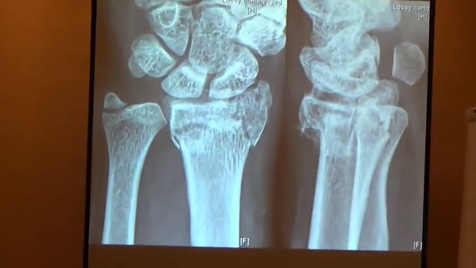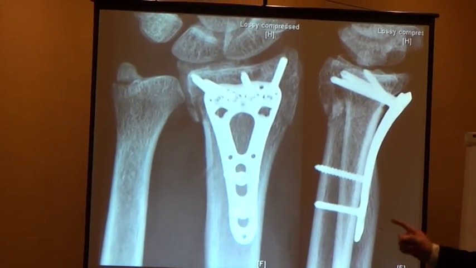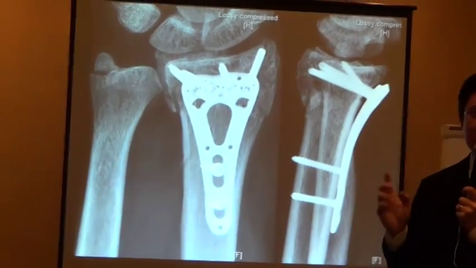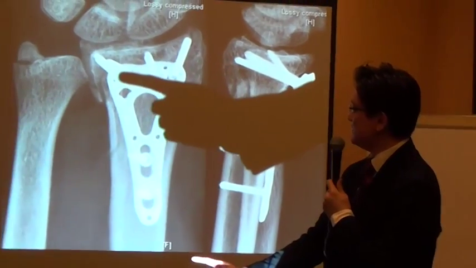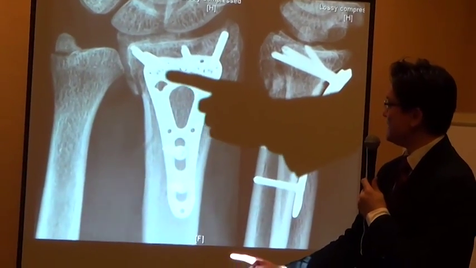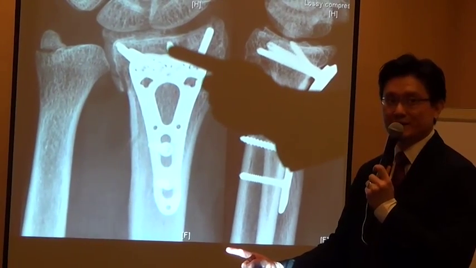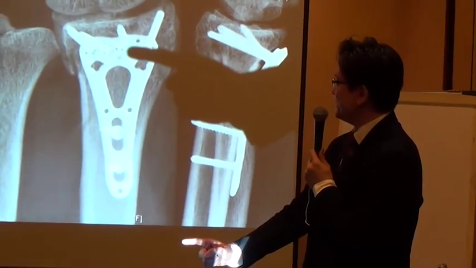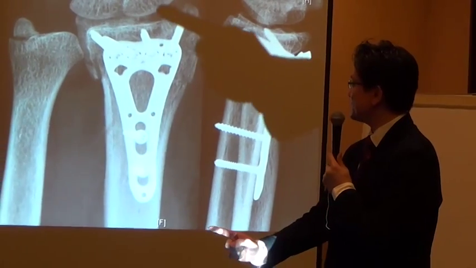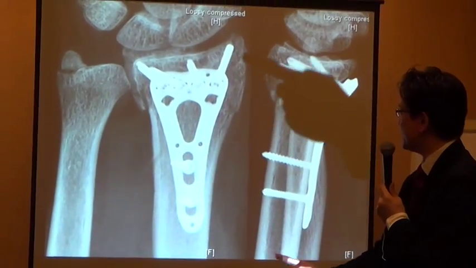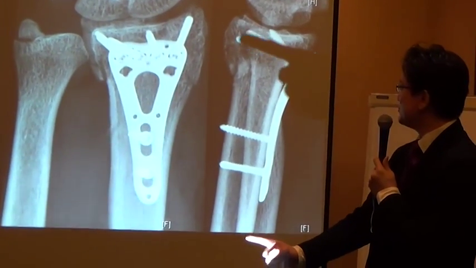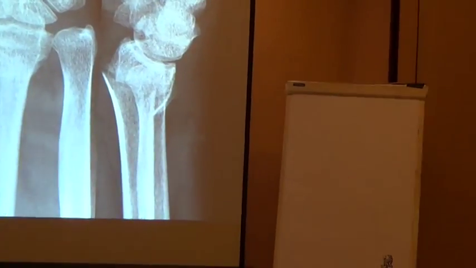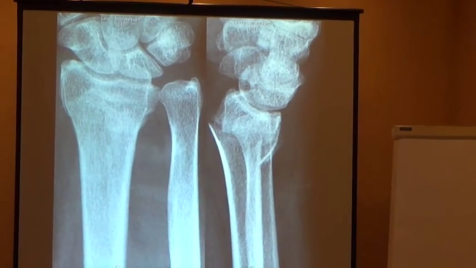Again, another AO C2 fracture. So this particular fracture has a loose fragment here. Can you see this dorsal ulnar rim? This is the most important fragment actually in the distal radius fracture. This is a fixed angle screw on the ulnar side. This particular screw here, I used a variable angle and I directed it to catch this particular fragment. Okay? And this one is fixed angle, this is variable angle again to catch the radial styloid fragment. So there's only one screw here catching this radial styloid fragment, but it's quite stable. Again, none of the screws penetrate the dorsal cortex, and I have just two screws in the shaft. This is a very badly dorsally angulated distal radius fracture.